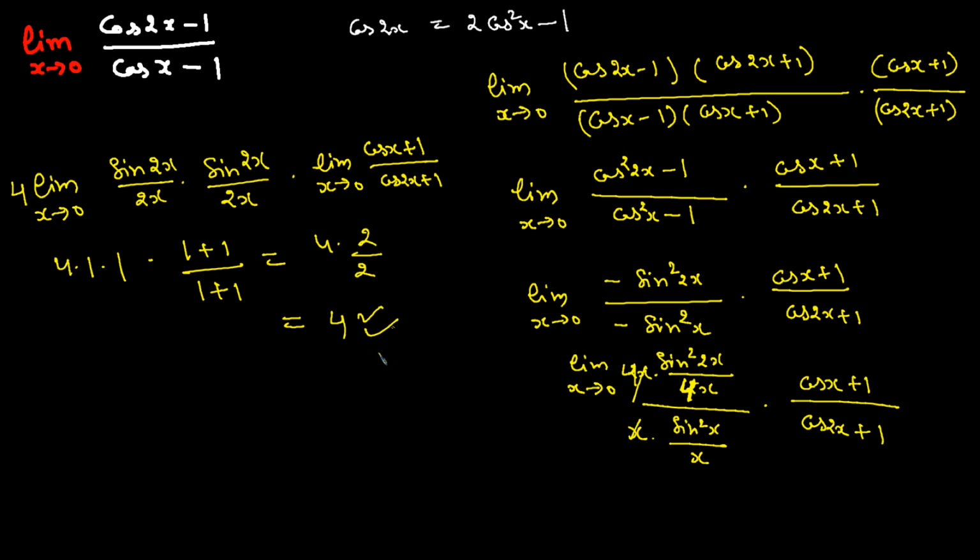So we got the same answer as we did when we solved this problem using the trigonometric identity, other than doing the conjugate. If you see, this method is a little longer, so the other one is short and fast. That's why I always recommend remembering the trigonometric identities. That makes your life much easier when you're solving these problems. But this takes some time. So these are the 2 different ways to solve the same problem.